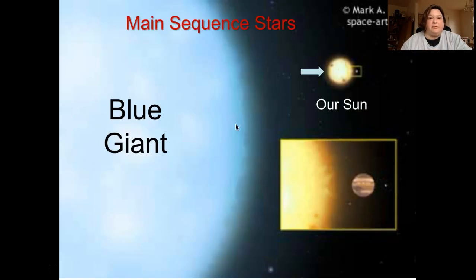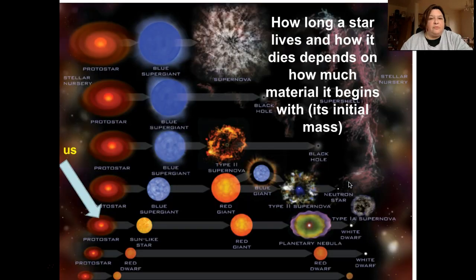So we'll talk about main sequence stars. They can be anything like blue giants, or they can be the size of our sun, or they can be even smaller. Some of them are the size of Jupiter. In fact, they call Jupiter a failed star. They think it's possible that Jupiter could have formed into a star, but it didn't have quite enough mass to do so. You need a little bit more mass than Jupiter had. If that's the case, we'd have a binary system, which is what most systems are in the entire galaxy that we're aware of. So most stars hang out together. Most stars like to be with friends, but our star, unfortunately, decided it only wanted to be alone.